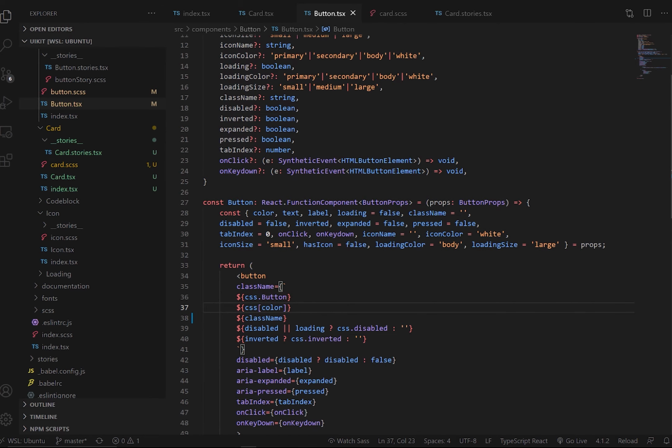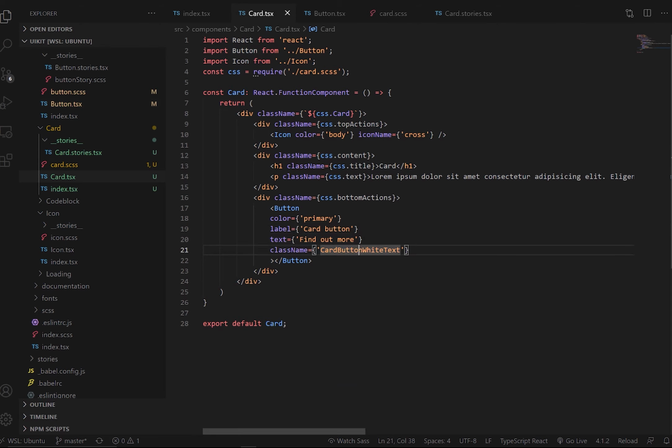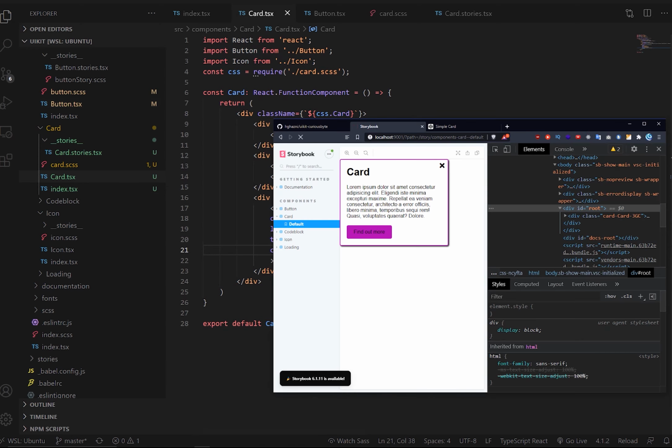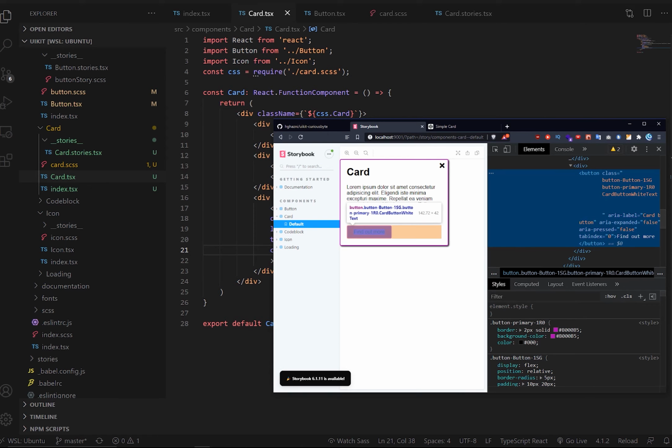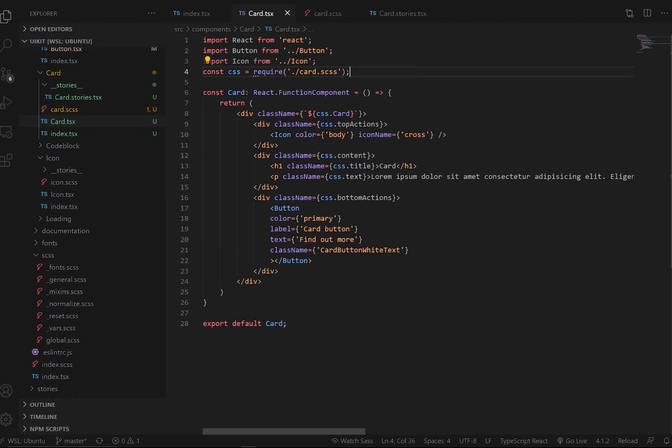So if you go back here now that we have that, refresh that, and inspect it, it's got the text showing up. The problem is we're only importing classes from card.sass as CSS modules.